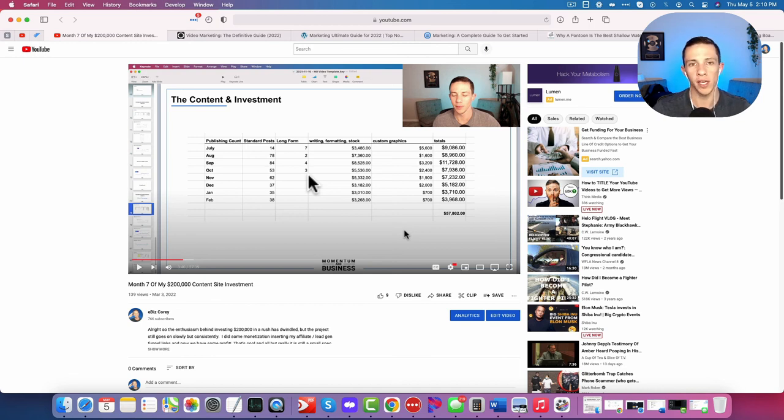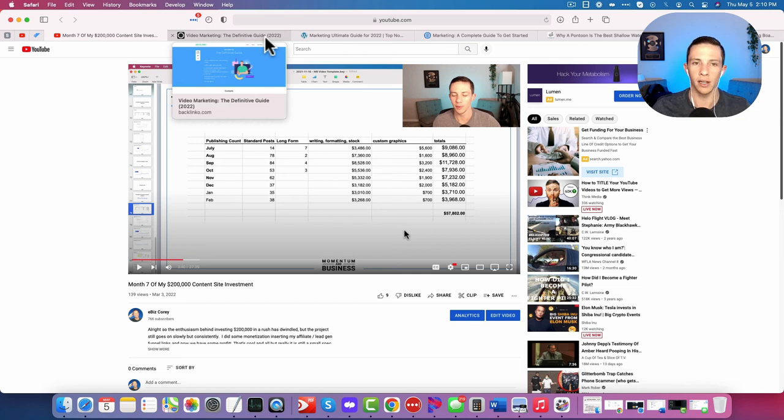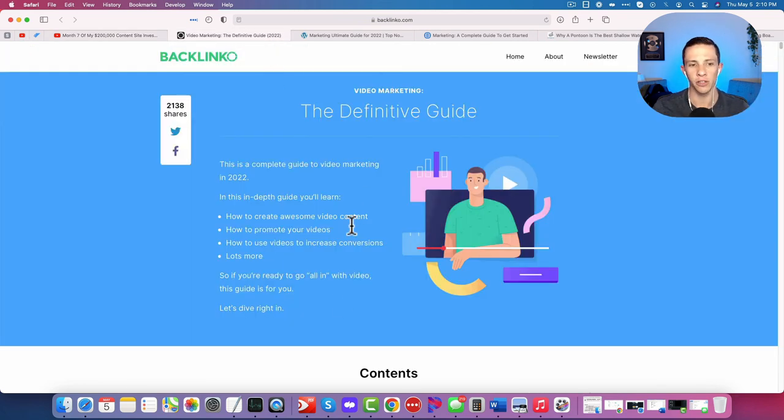Truthfully, the way I'm going and the way I just explained it here is I'm going more towards shorter content, shorter word count length. I don't see any value in doing 10,000 word posts. I really don't see any value in doing much over 2,000 word posts. Unless you really have substance that you can cover, some real meat and potatoes, I really wouldn't go any longer than 2,000 words at this point. But I think there's a lot of value in creating the custom graphics and making them pillar or skyscraper pieces. So that is what's working for me, and that's what I'm going to keep doing going forward.